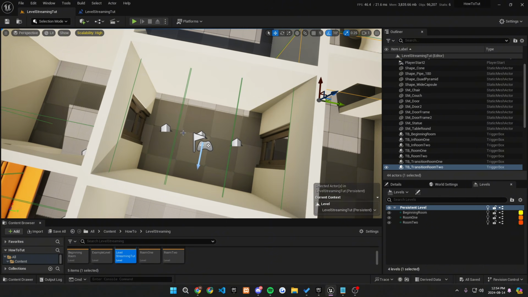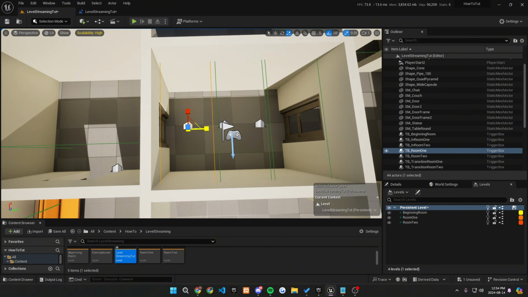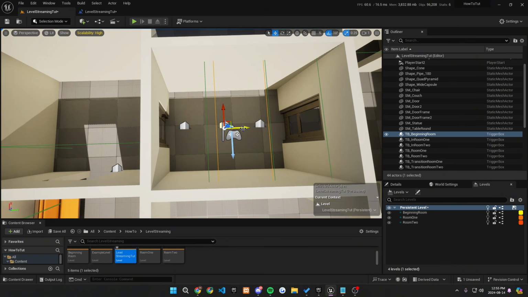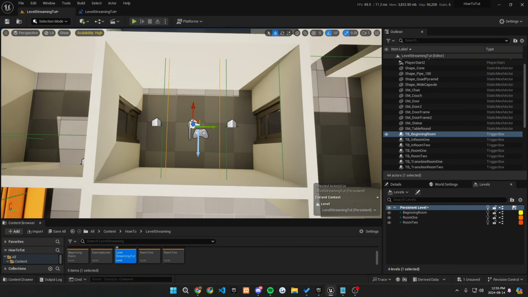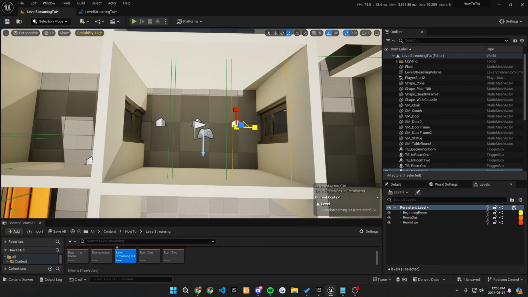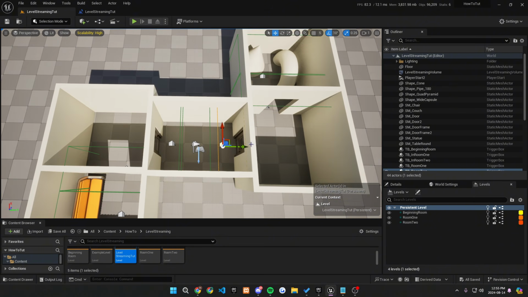Now we can also make it so these don't overlap a bit. So I'll just make this a little bit smaller, just like so. So you can see in this area, it's just like that. You can also make this a little bit smaller, move it over, just so I can show you for demonstration purposes what it actually looks like. So let me move it over a little bit, just so it is all the way it should be. So yeah, tinkering with these is very important to make sure that it looks the way that you actually want it.